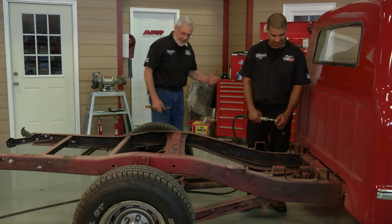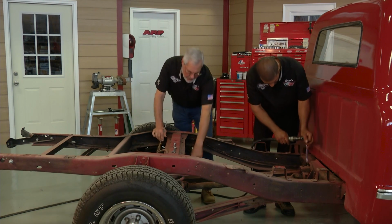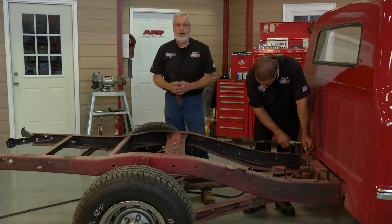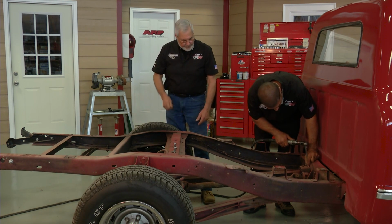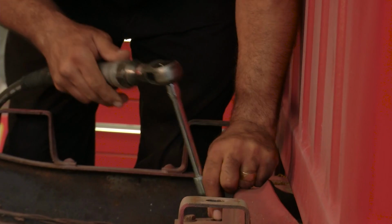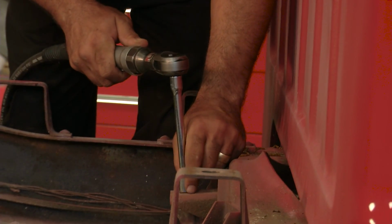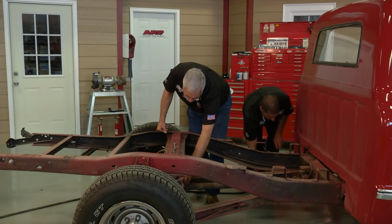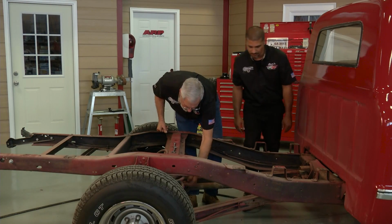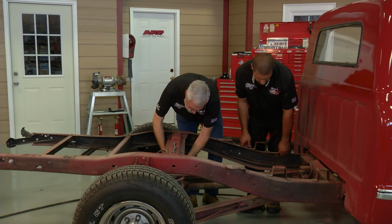Okay, now we're going to start taking some of the components off that Steve addressed. First thing is the drive shaft. You've got U-bolts holding the rear yoke onto the differential. Go ahead, take that off. But you've got a two-piece shaft, so you have to drop the center support bearing. All right, get these nuts loose back here already. Once these are off, are there any on the bottom? Get them off. Bottom one's off already. Should be able to pop the shaft.